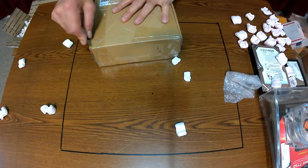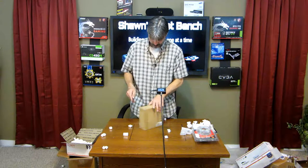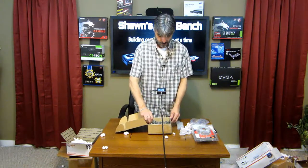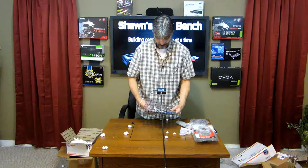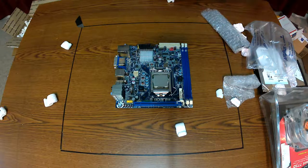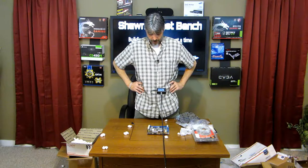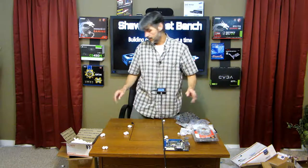Alright, I don't know what this is. Feels fairly light. Oh, I know what it is now. This is the motherboard I ordered. Or, there's its back plate, for the Harley Davidson computer. This is an Intel motherboard with a Core i3, 4 threads. That's all the expansion ports. It's what I'm going to be using in the Harley Davidson gas tank build because it's just small. It's a very good, well-made board, and I shouldn't have any problems with it.